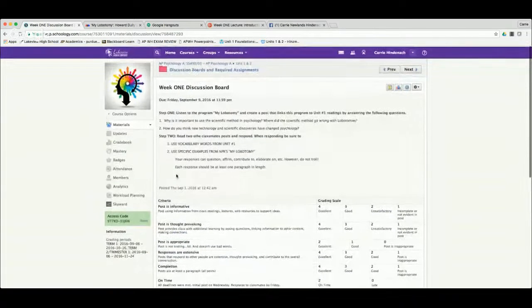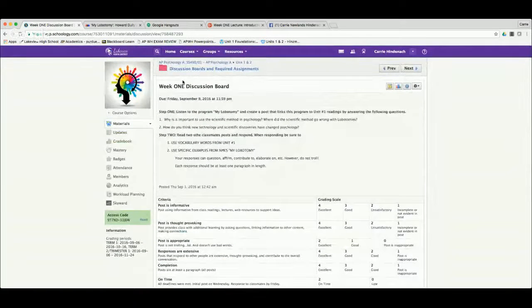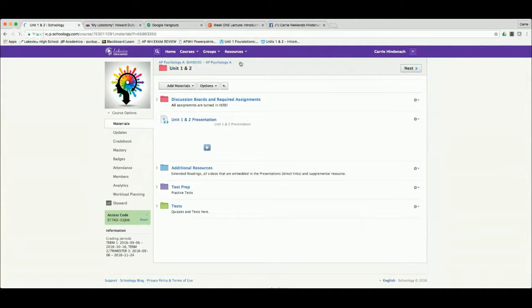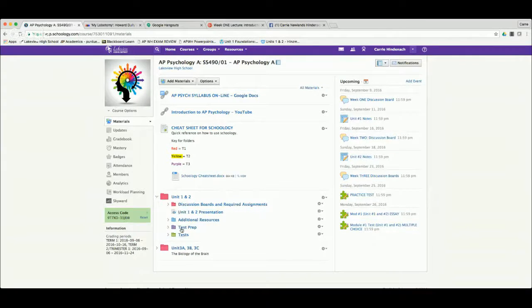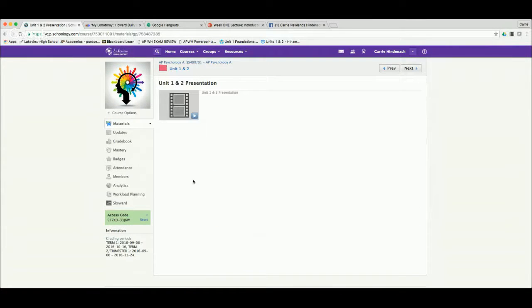You are going to be discussing this stuff with other people that are taking the in-class online sociology class. If you've noticed up here how I navigate, this is called a breadcrumb or bread trail in the technology world. But this is folders, and so you can go backwards to each folder. If I just wanted to go back to unit 1 and 2, I can just click on that. If I want to go back to whole psychology, I click on that. If you use this arrow, it shows you all this other stuff. So I'm going to go back to the presentation.